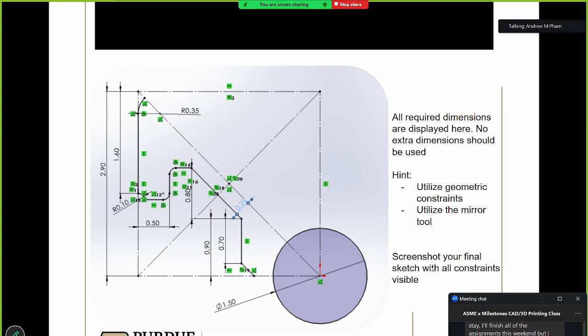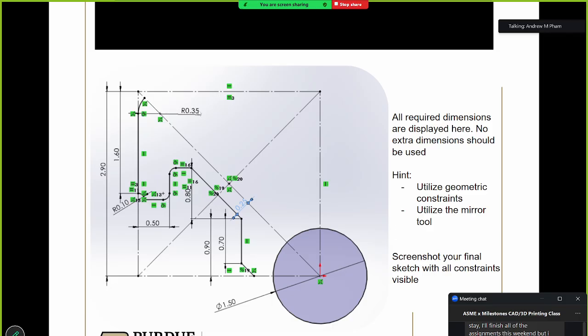You can see here, I created this half profile of the extrusion, and once this is fully constrained, you can mirror it and then pattern it, just like we did for the gear assignment. I would highly recommend you approach this assignment in this manner, because there's a lot less geometry for you to lock down and fully constrain, and your computer will be happier.